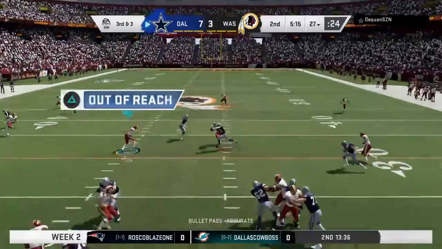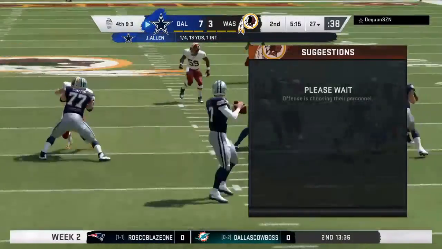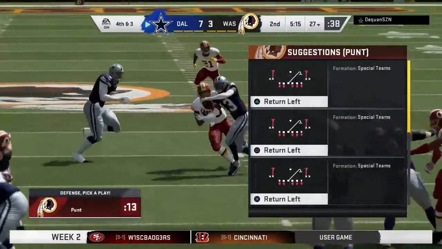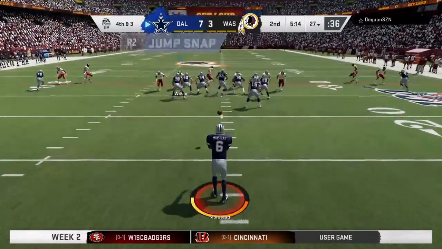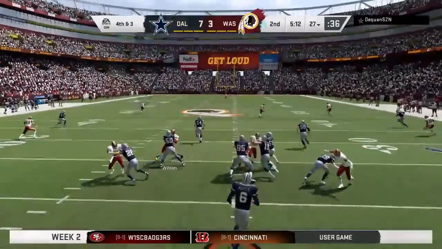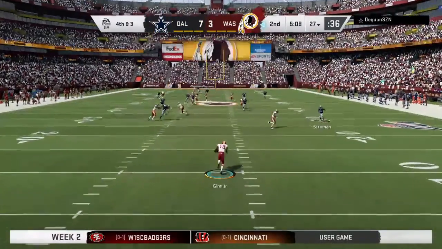Working out of the shotgun. Here's Allen. And that is incomplete. Oh, he had a defender right there with him to force that to the ground. And 4th down now coming up. You can tell they were hoping for a flag there offensively. Several on the sideline motioning. Hey, why not a penalty? Why not a penalty? What did you see?